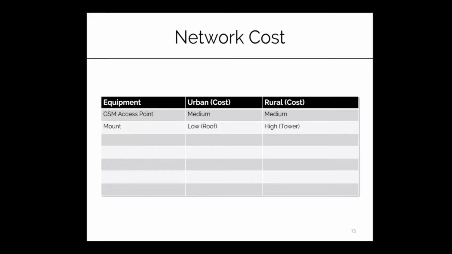So why is it that Deza doesn't have these community solutions? And it's not the cost of the access point. It turns out in both the urban and rural context, the cost of like a GSM endpoint is very similar. This is what you'd expect. It's actually the same gear. It's the cost of everything else. Right? For example, the mount. This is like what holds the equipment.